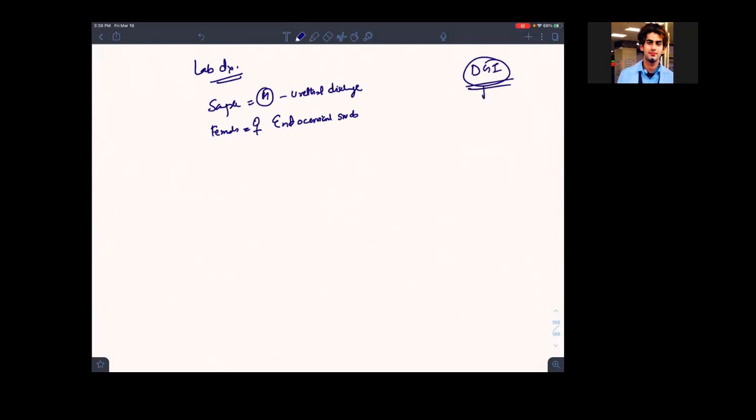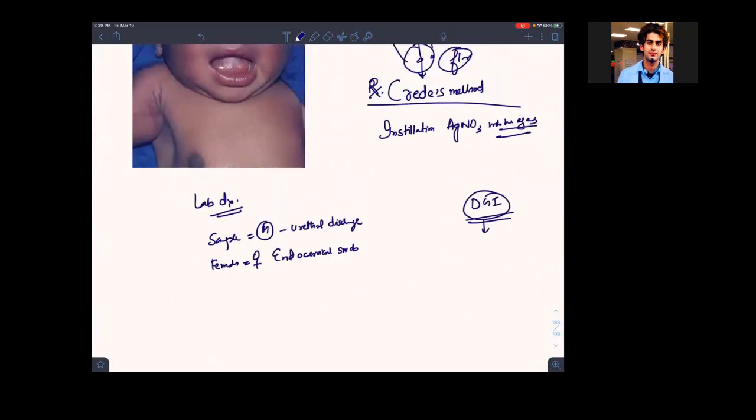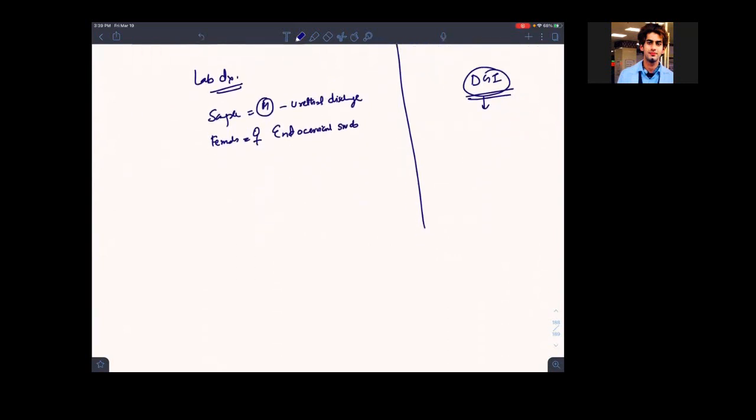I will tell you the symptoms first. Please write it here. This is after the ophthalmia neonatorum. Okay, write it below that. So DGI is disseminated gonococcal infection. So what is the condition? How will the patient come? What are the characteristics of this? Polyarthritis, multiple joints are involved, and sometimes, please write sometimes or rarely, endocarditis and dermatitis. So rarely endocarditis and dermatitis.